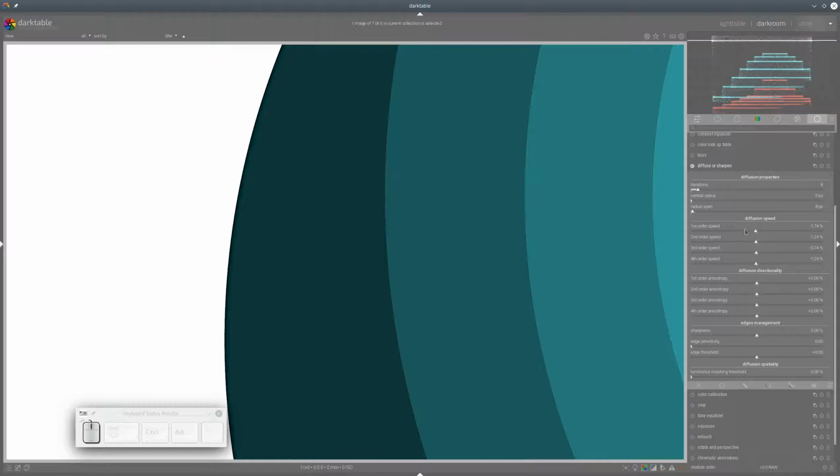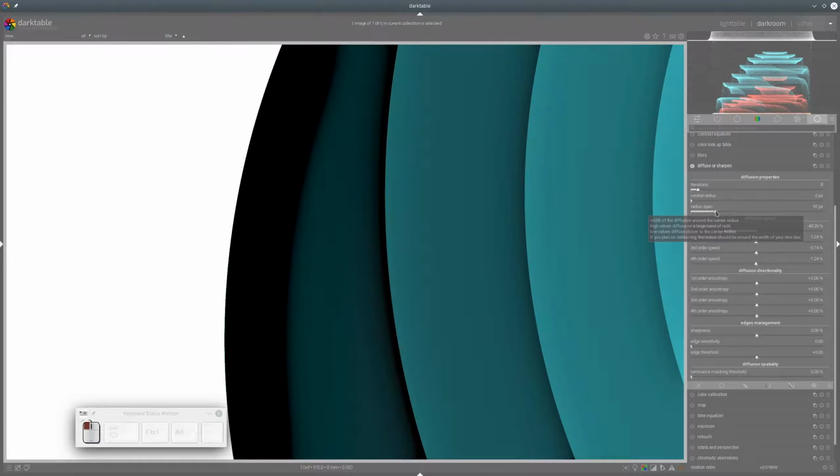So let's see if I move the first one and add a radius span. And now I have even more local contrast here. But I have that black blotch here, which I don't want. And now I can counter that.